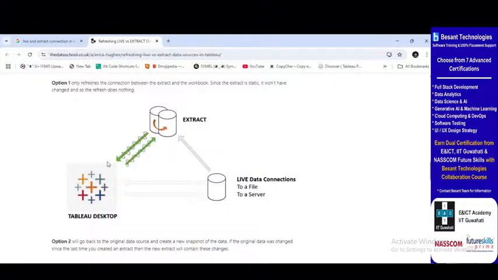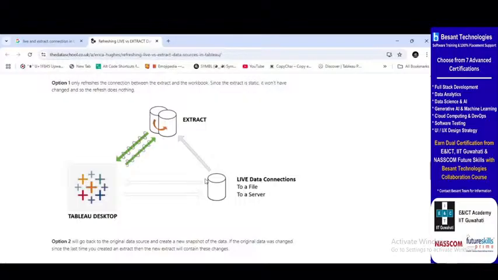So this is my Tableau desktop workbook, and this is my database. Database can be anything up to the scenario. I might have connected with SQL or Snowflake or whatever the database is. But assume this as a database. First let me tell you what is live connection. Live connection means I'm connecting data directly to the database. There is no intermediate. Directly I have connected with the database. You and me only. There is no intermediate person.